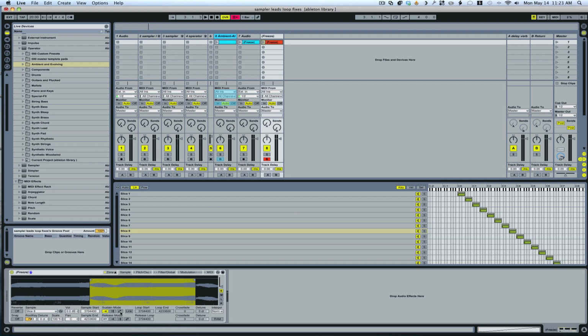Now sometimes you want to use a back and forth loop, which I did in the other video, and that seems to work for me, and I might use it for this. But in other cases, sometimes you'll find that the forward loop sounds more smooth. So let's start with the back and forth. And then I'm just going to set a loop level here. So when we play it, it's just going to loop this back and forth. This just gives us a basic starting point.